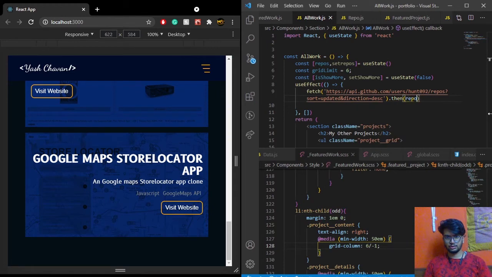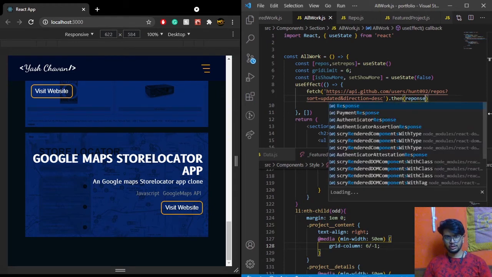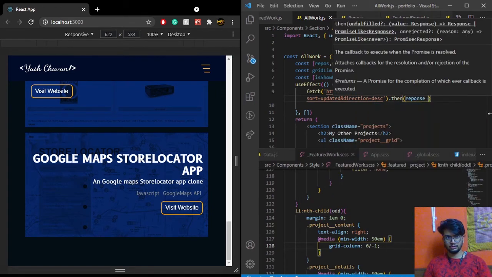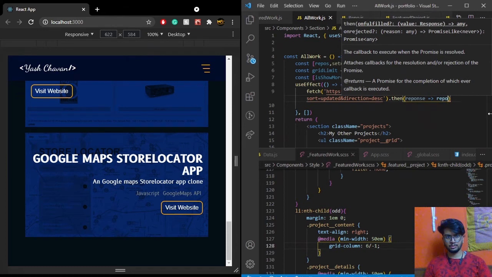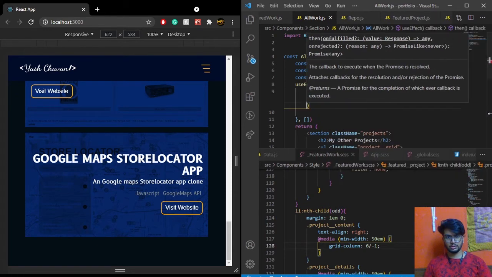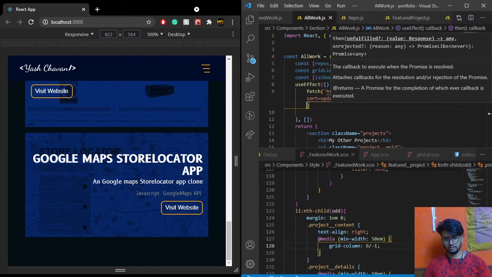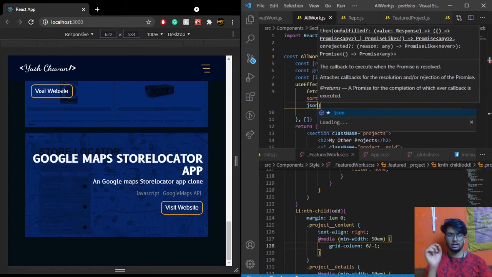And when we get this fetch, I want to then get a response, which is basically going to return response.json. We are going to convert it into JSON. Fetch returns a promise, and you want to convert it into a JSON format or an object which you can use.